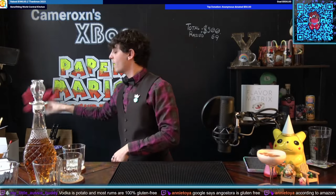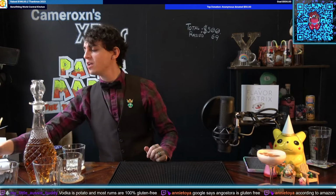The other cocktail that we got a chance to take a look at on Wednesday was the Tasty Tonic. The Tasty Tonic in the game, I wouldn't call it a cure-all per se. It exists in both the original Paper Mario game as well as Paper Mario and the Thousand-Year Door. And in the original Paper Mario game, you can create it with a number of different ingredients, whether that be apples, lemons, limes, bubbleberries, coconuts, red berries, blueberries, or yellow berries. So the idea was, if we were gonna take the Tasty Tonic and put it into real life, how do we do that?